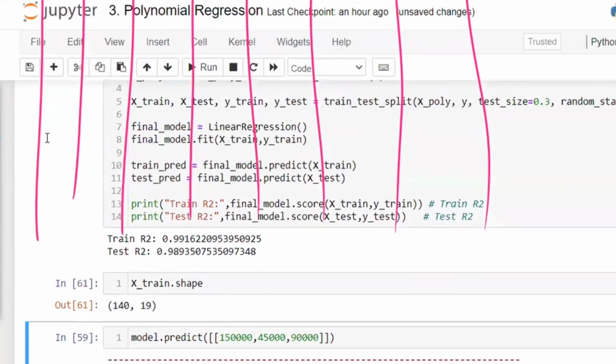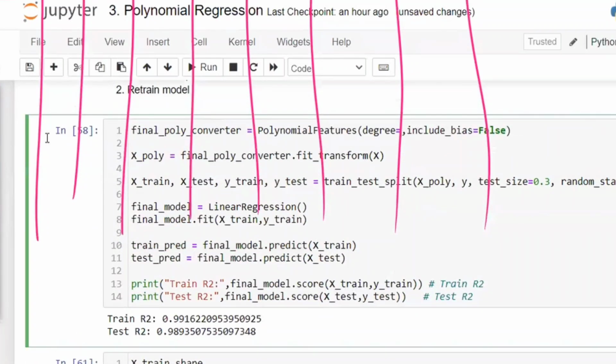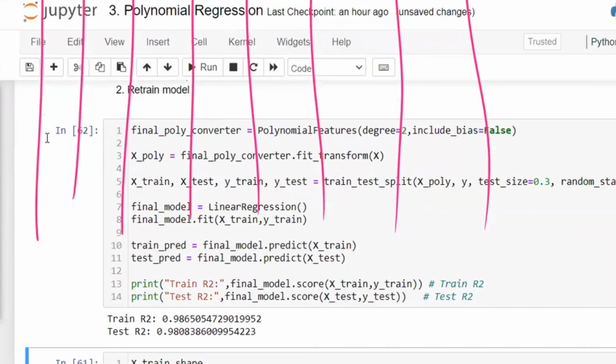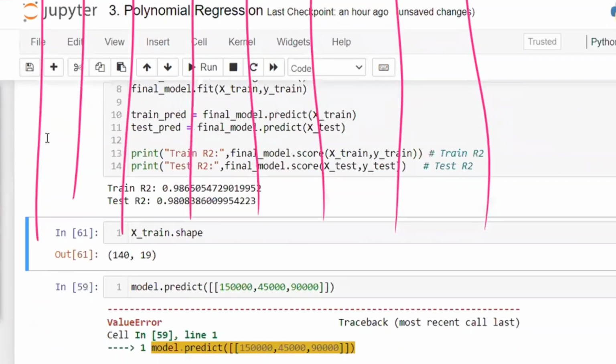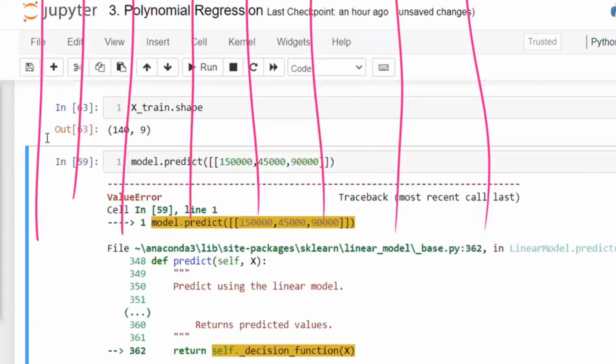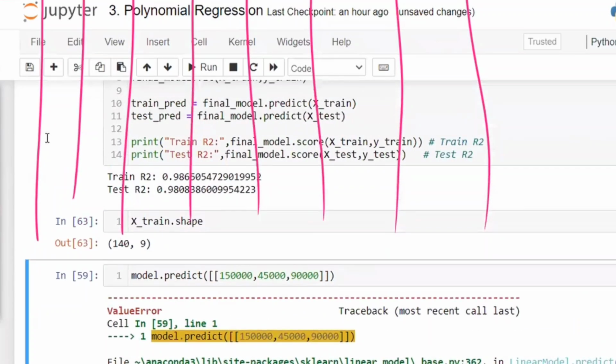Assume your best model is degree of 2. What is your final model? It consists of 9 input features: x1, x2, x3, x1 square, x2 square, x3 square, and the cross terms. This is the total of 9 input features you have given.